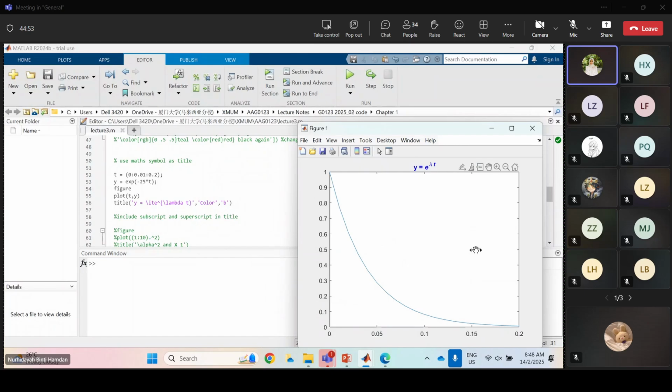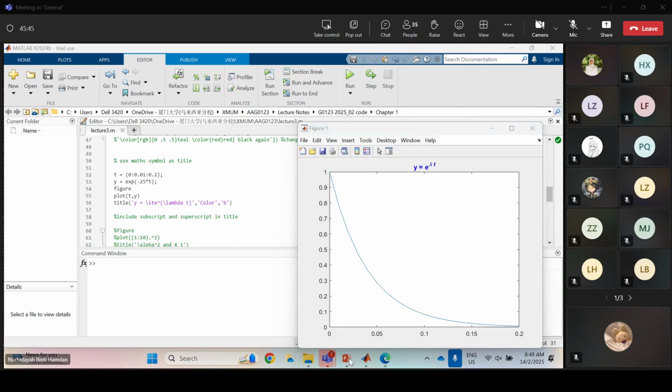So this is the output for this coding. You get it? Okay.